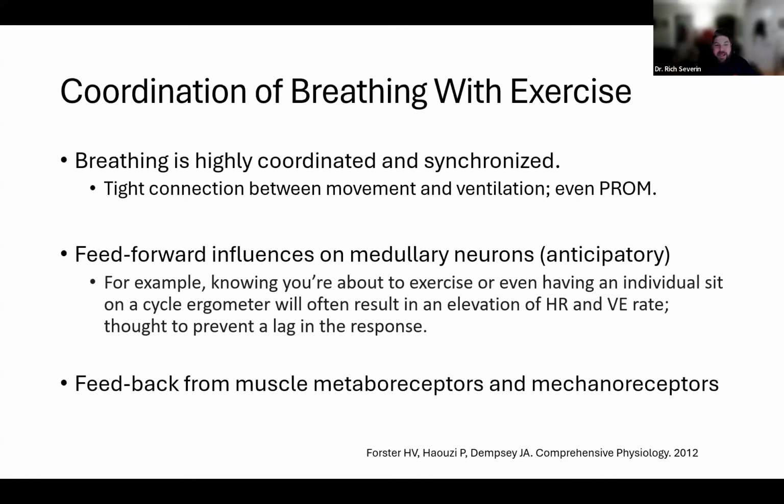But we're also finding that there may even be a feed forward mechanism, that even if you start thinking about exercise, we start seeing greater heart rate and ventilatory rate and more activity in the breathing muscles. So again, we think there's both feedback from those limb mechanical receptors, but also feed forward to prevent a lag in breathing. Because again, the goal of the respiratory system is to ensure that we never have a lag, right? That we can always match breathing to the demands imposed upon it. And that's like the name of the game for the respiratory system, right?